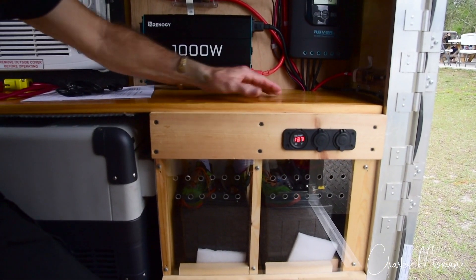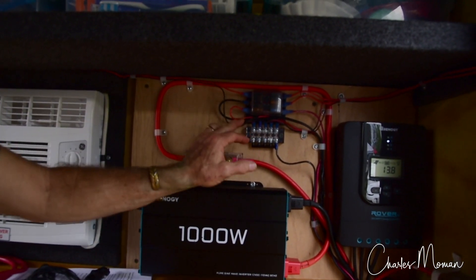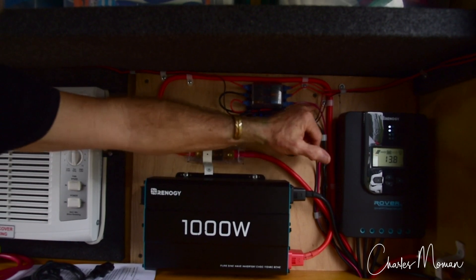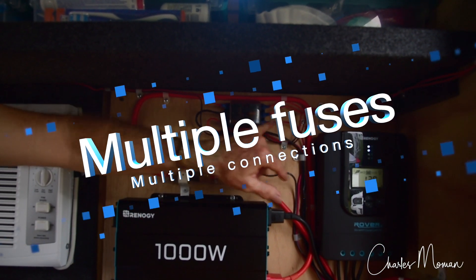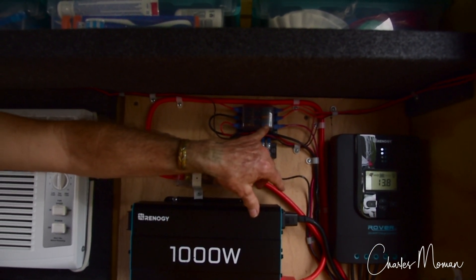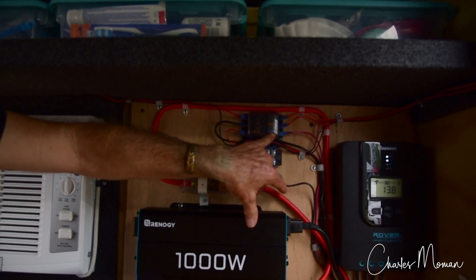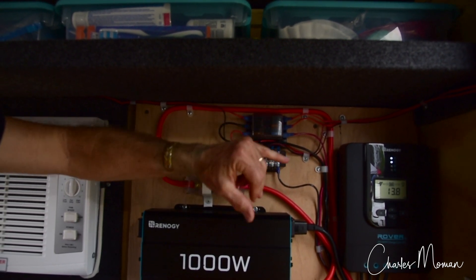From the batteries, we come back up here and run to the 12 volts. We've got a ground bus bar on the ground side, and a hot bar with fuses. I've got one main fuse first — similar to what you've got in your house, like a 100-amp — and then you break out your other breakers. In this case, we've got a 15-amp main, and then everything else is separated. We've got 2-amp for lighting, etc.